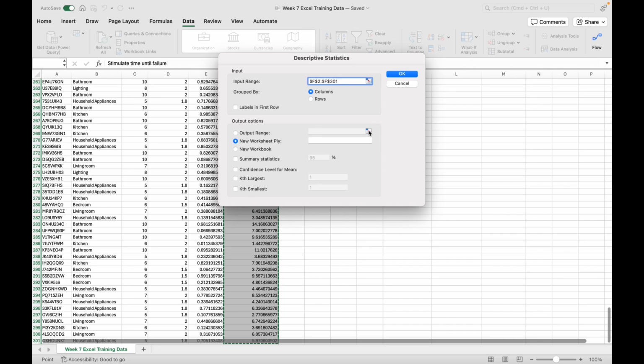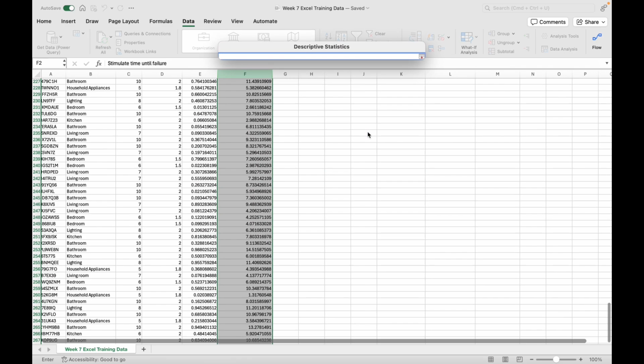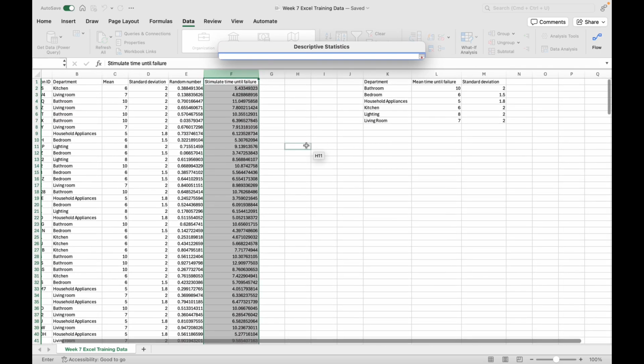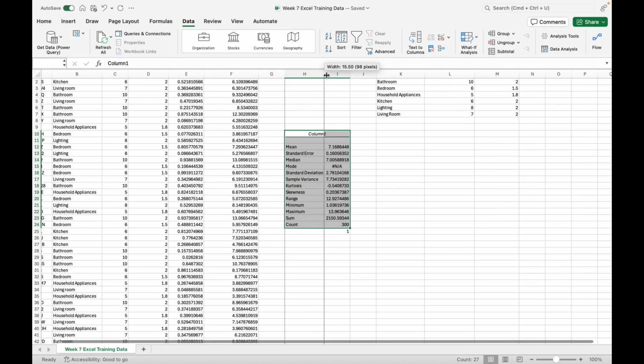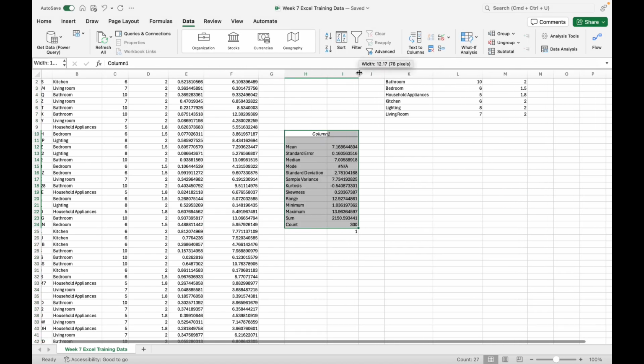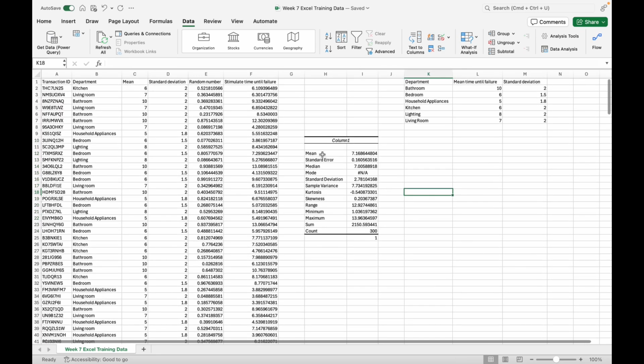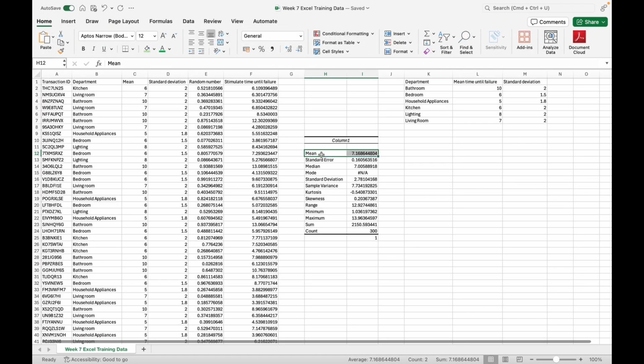Output range, then by using this tool, we will find out the mean and the standard error of this column.